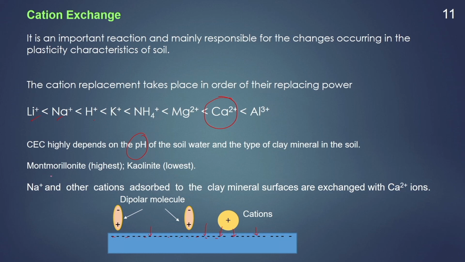And as we know, montmorillonite has a large amount of negative charge on its surface. So, soil containing montmorillonite can be most effectively used for lime stabilization in comparison to the other types of soil. And also the lime stabilization technique is most suitable for clay soil and it is not suitable for sandy soil or gravel kind of soil. So, due to the cation exchange, the calcium ion removes the different types of exchangeable cations present in the soil and thereby it starts to flocculate the soil particles.